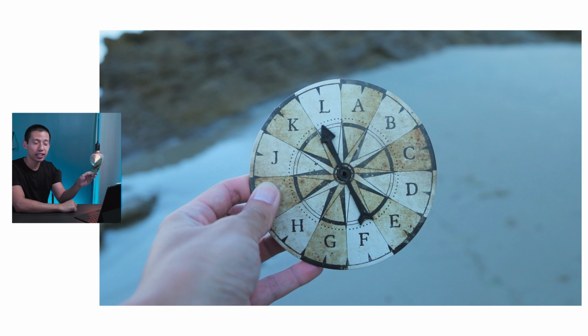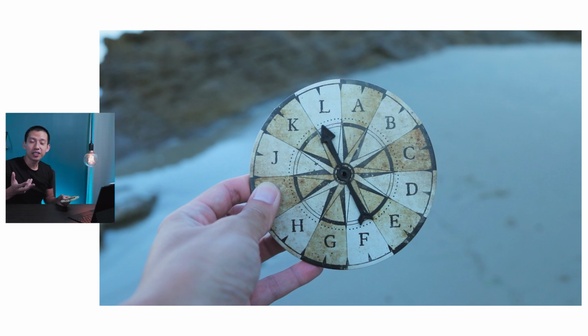That's how much time I had to flick it, hold it in place, walk, take my camera with the other hand, get it centered, focus, and keep walking and not lose autofocus. So that took me at least like 20 to 30 attempts to get it right. And also there's a small little detail.